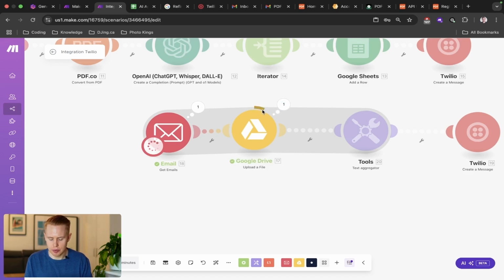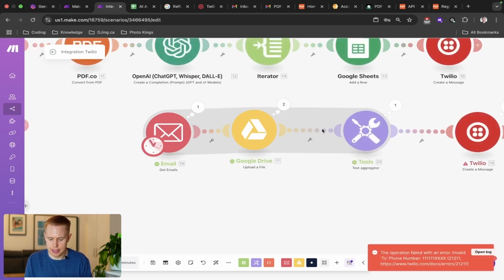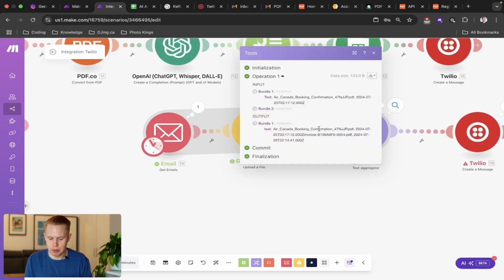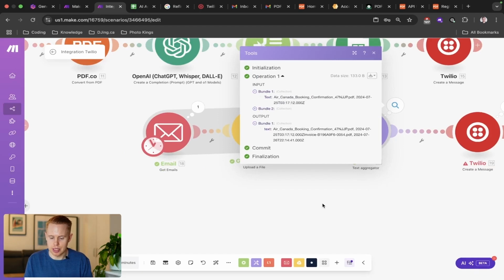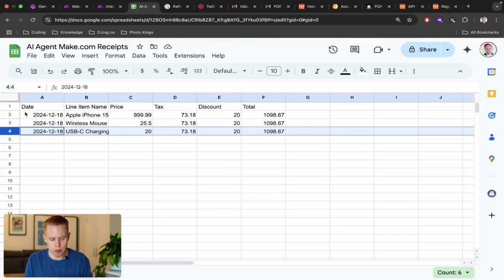Now it's running the second one, and then it gets to this stage here, and then it grabs both of those, and it merges the text of both receipts into one. So I have one receipt here, and then I have a second receipt down here, right? So instead of it being 2 or 3 separate rows like this, now we're merging it all into one text field instead.